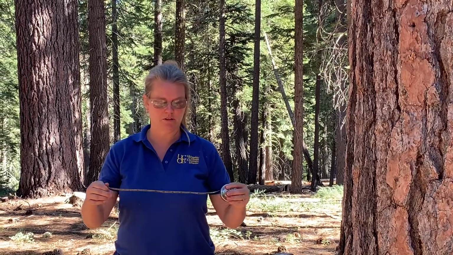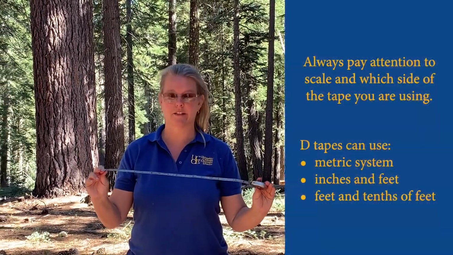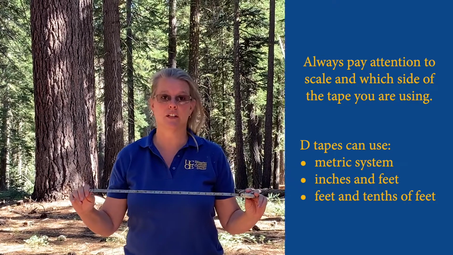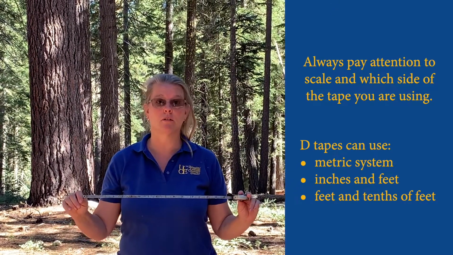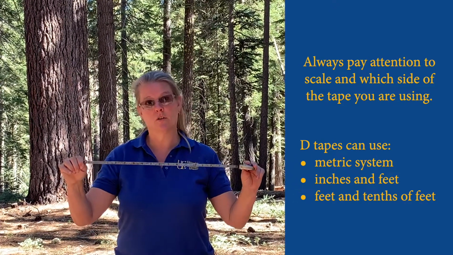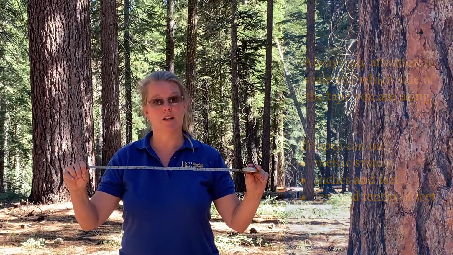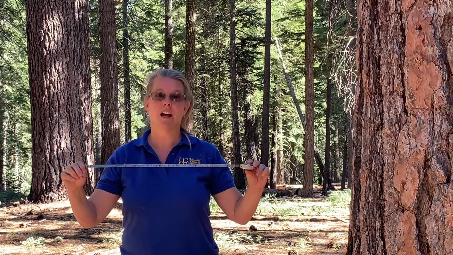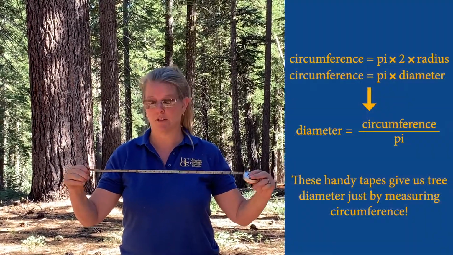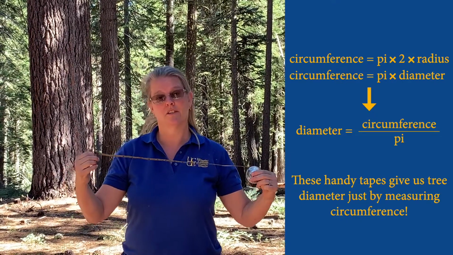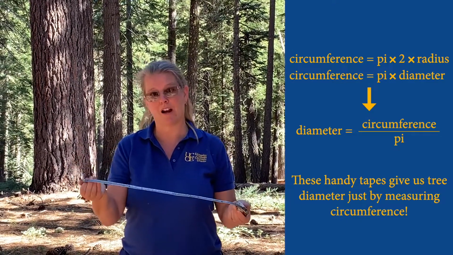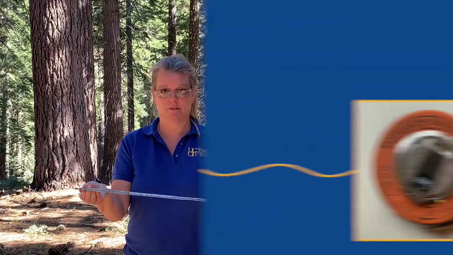So it's important to know the diameter of the tree. We have a specialized instrument that we use in forestry called a diameter tape. And a diameter tape is specialized because it has some different scales on it so that you don't have to do math while you're in the field. Here is a normal tape, just like on any kind of measuring tape. But on the other side, it's been divided by the magic number pi, so that a circumference divided by pi is the diameter.